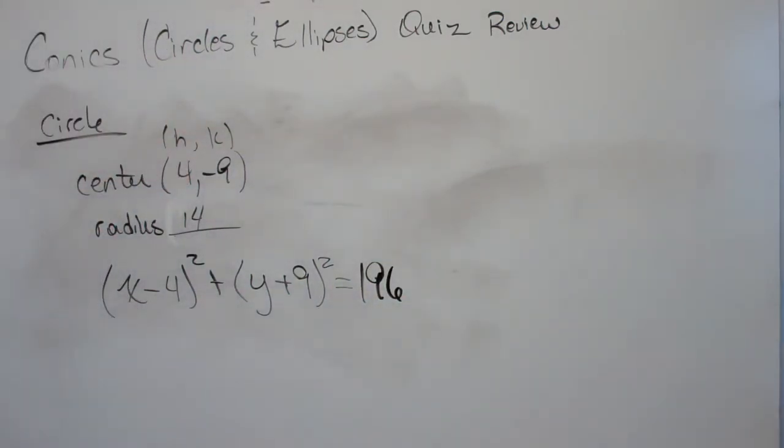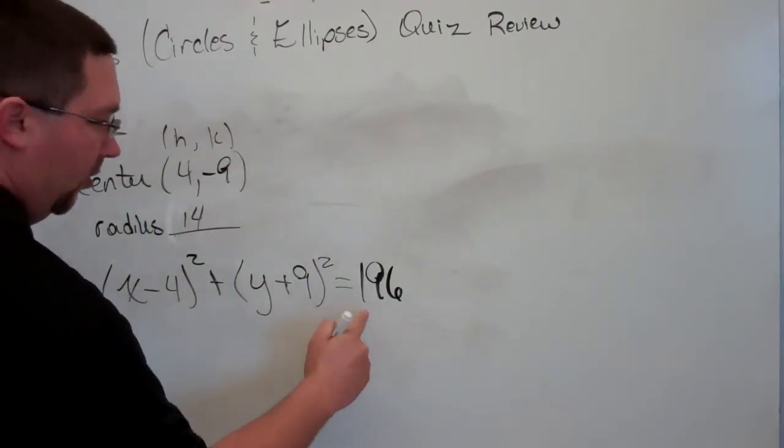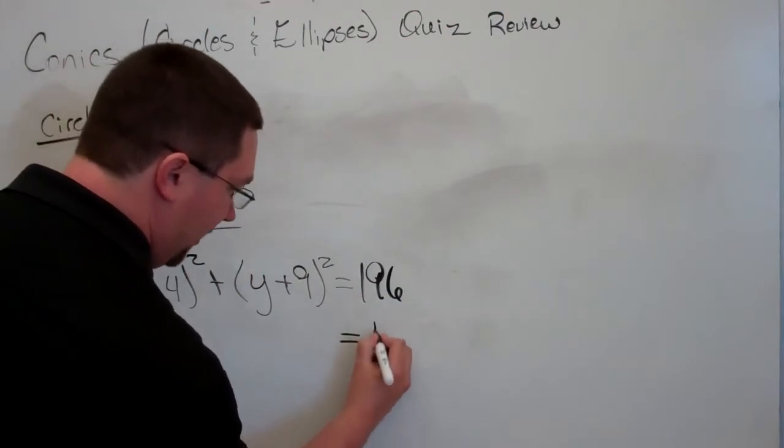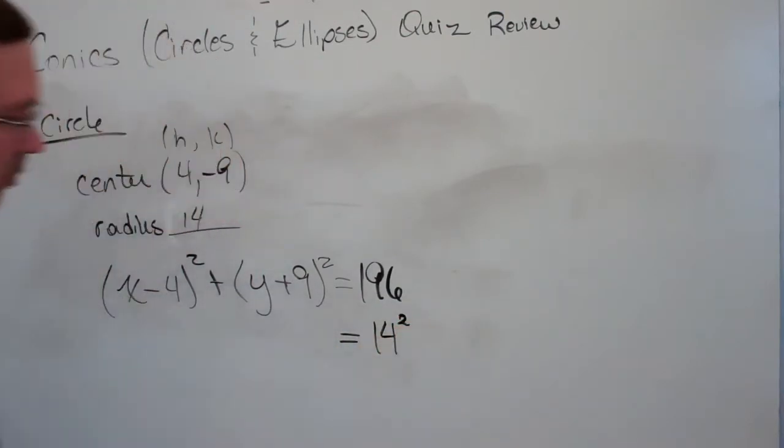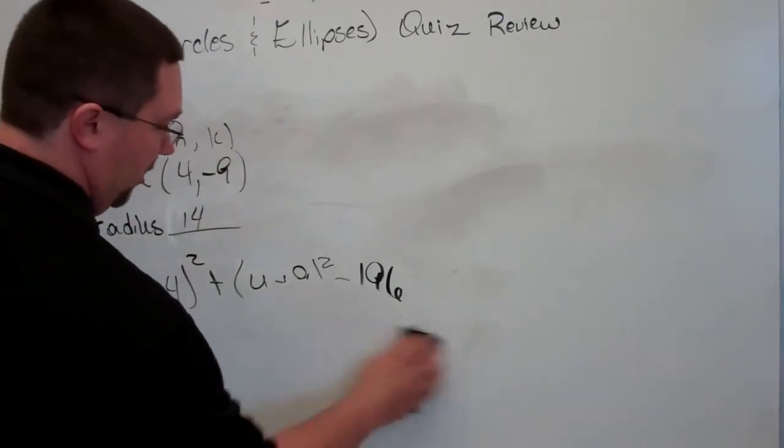Now, I would take this two ways. I would take it looking just like this, or instead of equals 196, I would also take equals 14 squared. So you don't have to square it if you don't want to. I'd take either one. Would not mark either of those incorrect. All right, so that was number 3. Let's go to number 4.